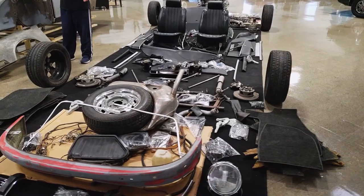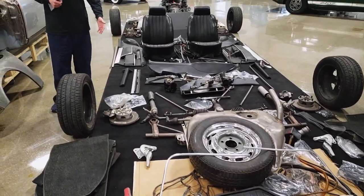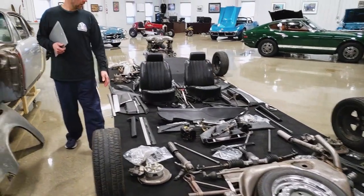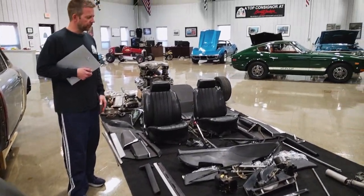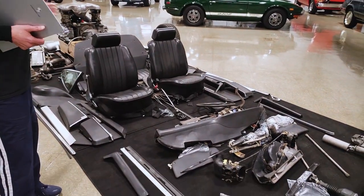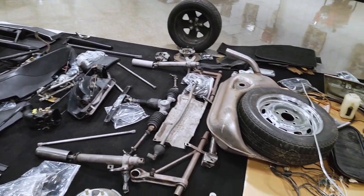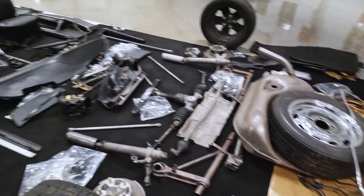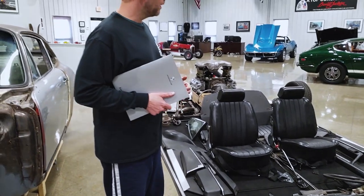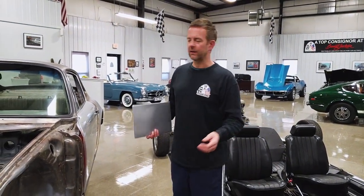There's wiring harnesses, there's a spare tire, there's floor mats, there's wheels, there's brakes, suspension. We laid out this nice carpet to present everything on, all the gauges. Everything is here for this car. It was a running and driving car when we bought it. Most people are going to look at the pictures and wonder why we took it all apart, but that's what we did, and what we planned on doing was exactly what I said.